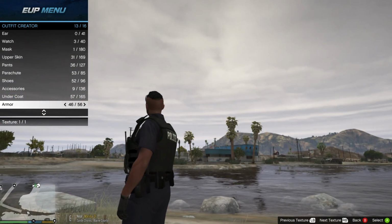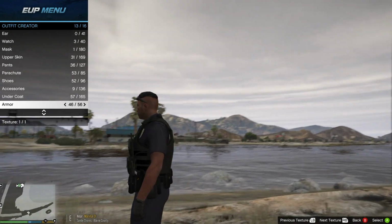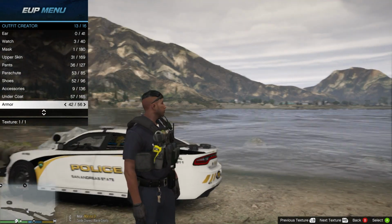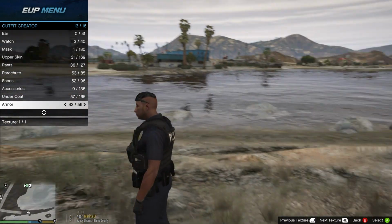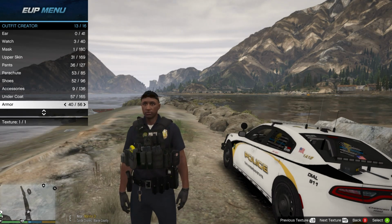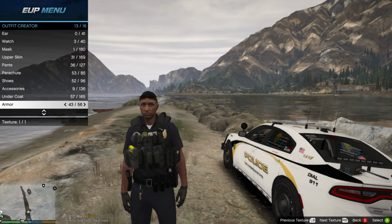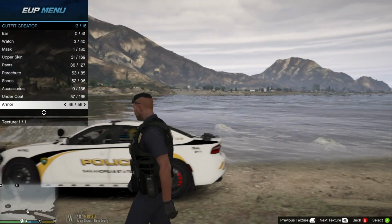You see that little gap right there? Some EUP vests have that fixed. It's not a big deal to me, honestly. I mean, I'm not that picky about it. See, this one is kind of fixed a little bit. Yeah, just a little bit. Alright. So, yeah, you guys just pick whatever vest you want. Like I said, I use that other one a lot in a lot of my videos. I use this one here.